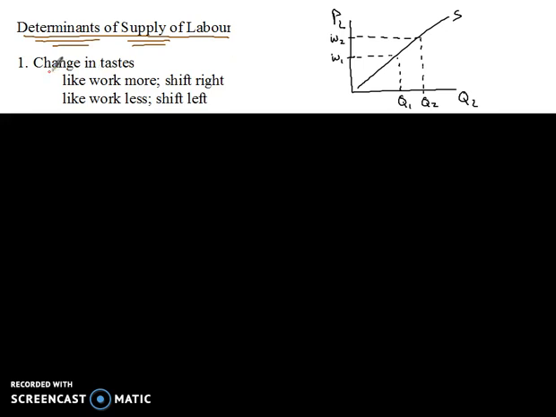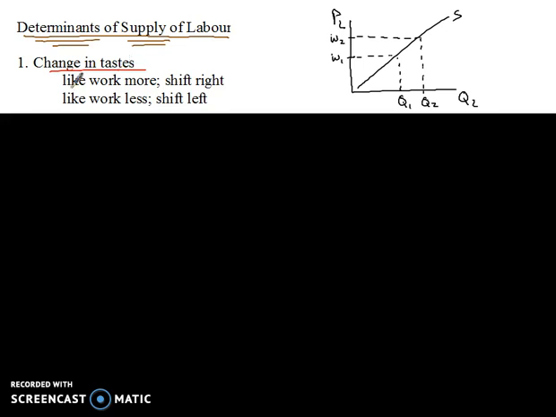The first one is a change in taste. Now, don't be confused with this. You might see this if you're familiar with the normal demand determinant, change in taste and preferences that shifts the demand curve. That's not that. This is a change in taste, meaning how much you like doing the job. What is the status of the job? What's the enjoyability of the job?